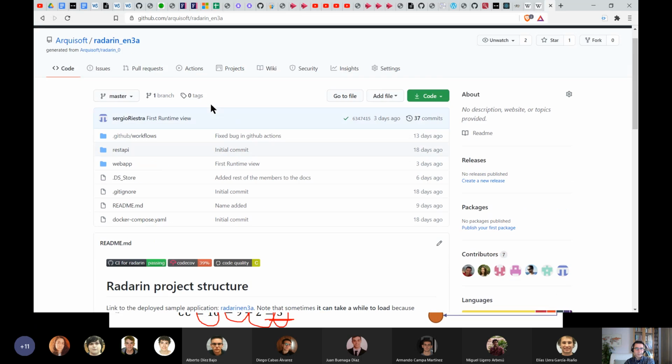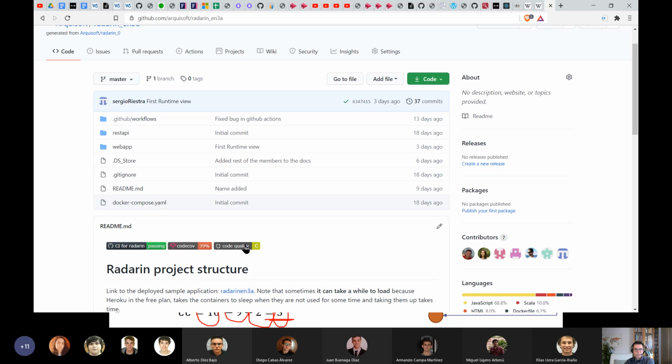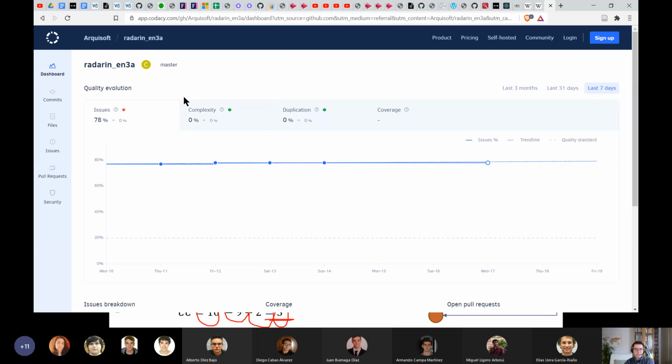Maybe you notice that this is one of you, no? So you have your repos, and maybe you notice that you have this code quality here. If you go to code quality, you have here this 0% and complexity. This measure of complexity of your code is using cyclomatic complexity. So it is looking at the code that you have, and if you have some methods with some complexity, the cyclomatic complexity will increase.